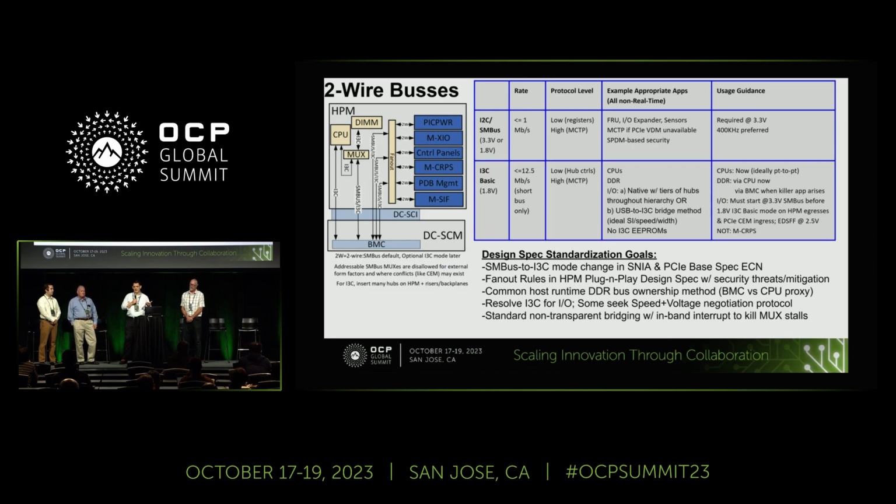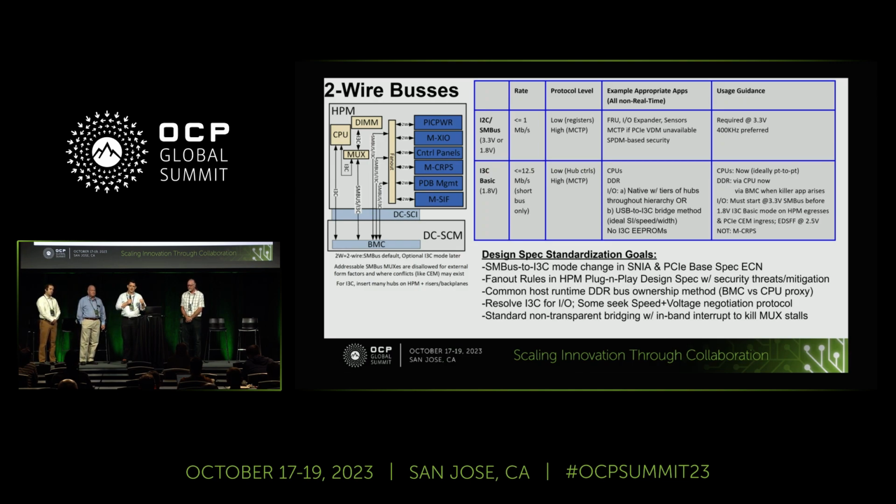So I3C, by the way, people love it for in-band interrupt, some of the dynamic addressing, things like that. Now, DDR5, it's available now from the CPU domain, but from the BMC domain, some people are all in on it. The question is, when is the killer app? I know DDR6 and others have some security use cases coming where it will be a whole lot more interesting as time goes on.